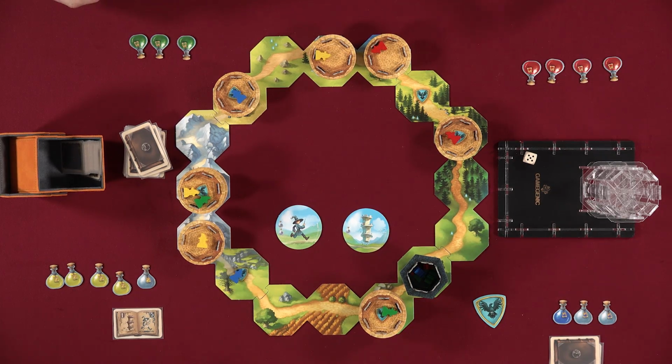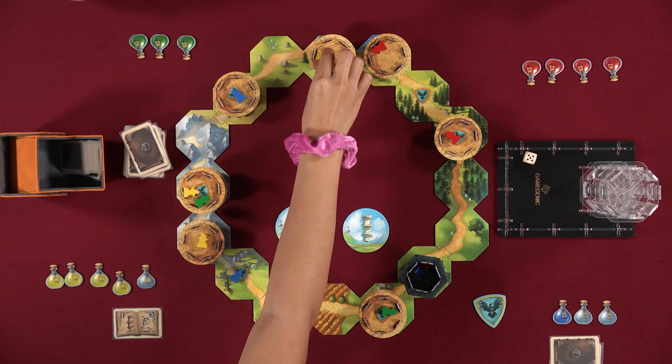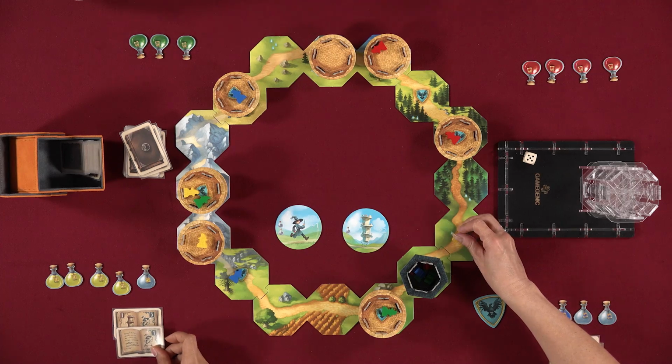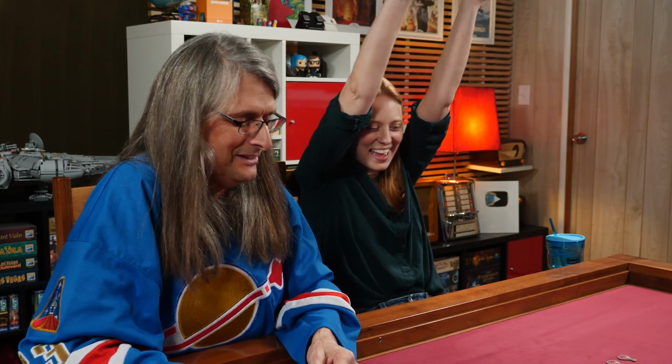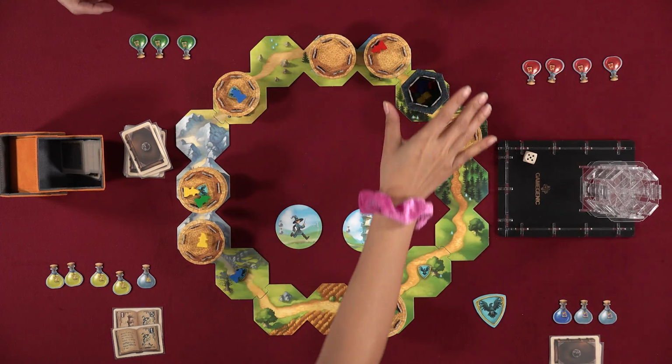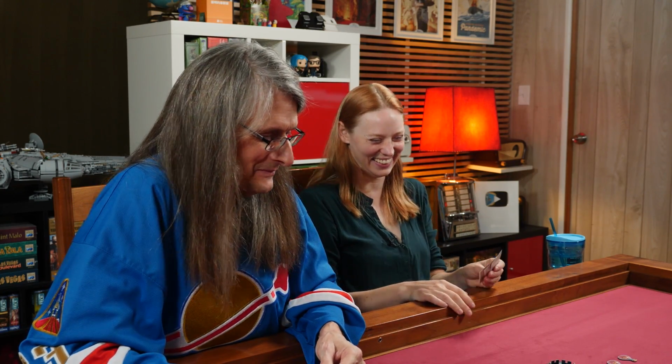I'm going to move my wizard for 5. 1, 2, 3, 4, 5. Oh, so close. And then I shall move him even. Yay, good for you. And it goes all the way back over here. Nice. Maybe that helps some of you. Maybe. Or not.